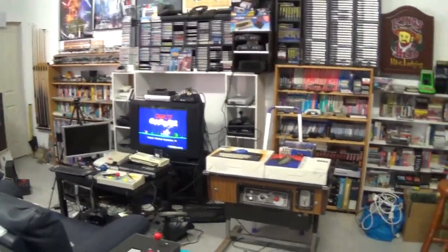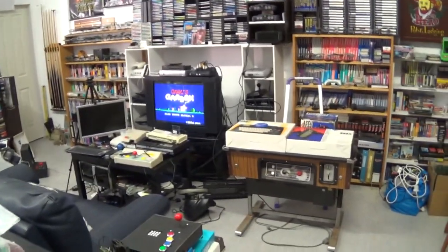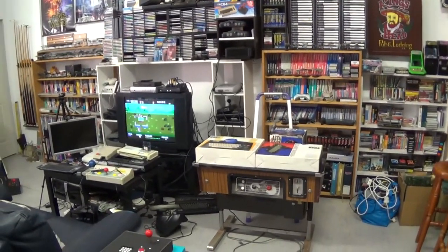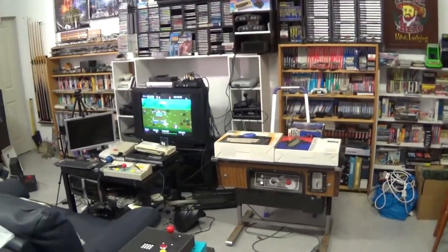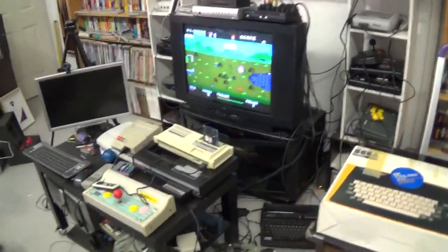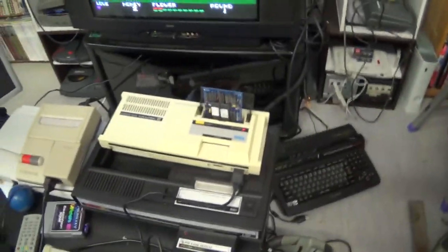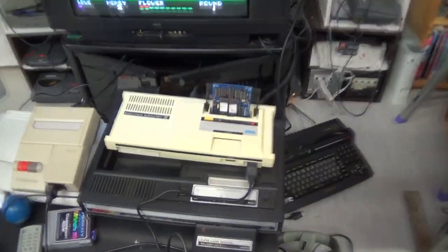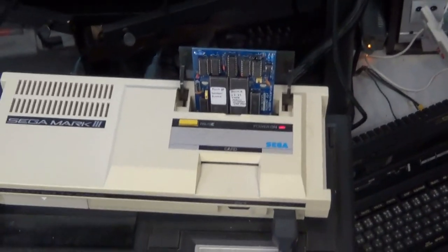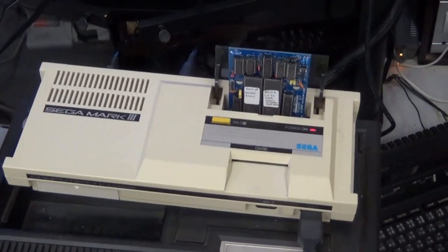I'll do okay for the consoles at the moment, and I've got a cabinet underneath there, plus I've put various ones out on this table. Back to the focus of this video — this is my SG1000 SC3000 collection. We'll start off with the hardware. The first thing is fairly obvious: we have an SG1000 Mark III, which is a great unit because it'll play all of the SG1000 games, both the card and the cartridge games, plus it'll also play the Japanese Master System games as well.